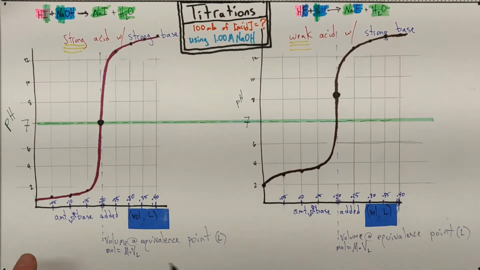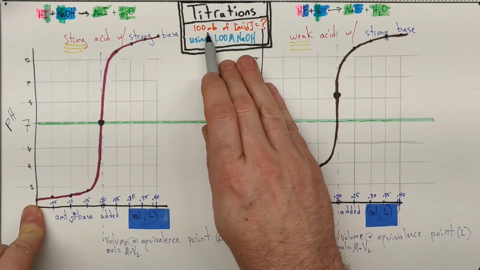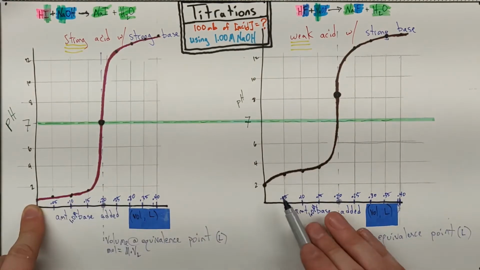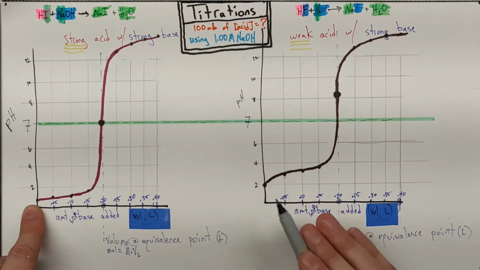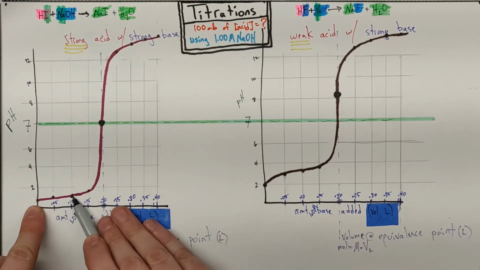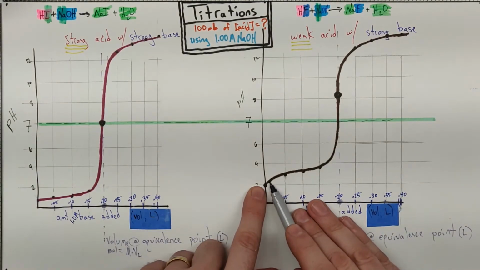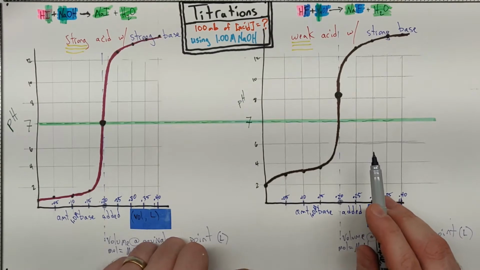First up, in terms of differences, we mentioned it earlier, but this graph starts lower. It's a higher concentration. We've got the same volume and the same concentration, at least for this. So we've got a lower pH there, it's more acidic. We've got a higher pH there because the weak acid doesn't dissociate as much. Now, this is a fairly straight shot going up logarithmically. And then right here, we've got this bump. That's a hugely important difference in these, and we'll get more into it later.